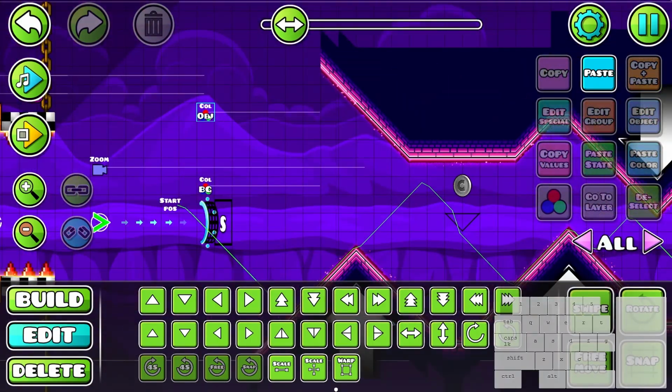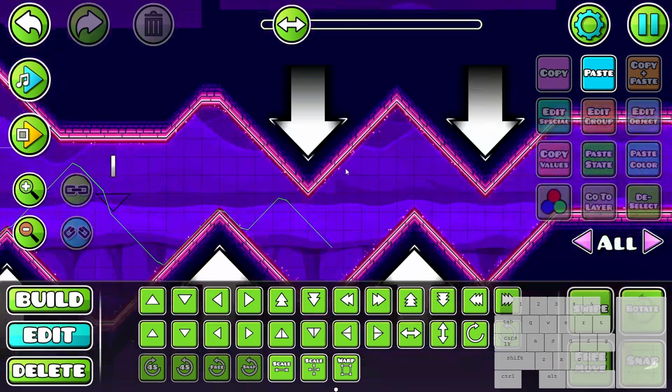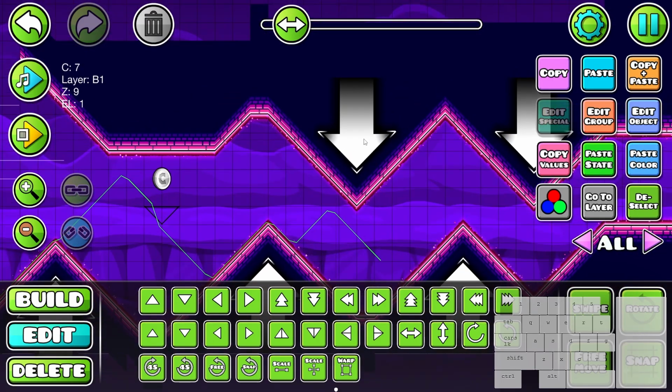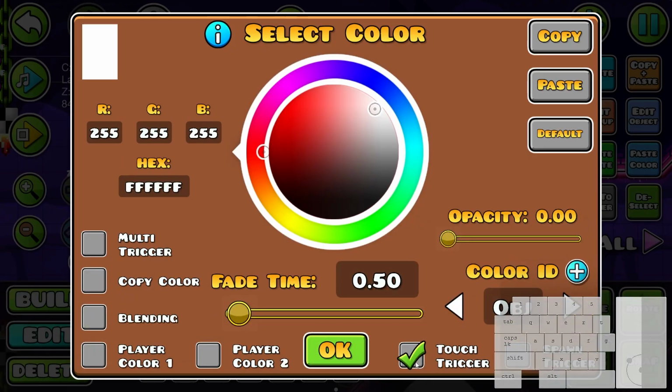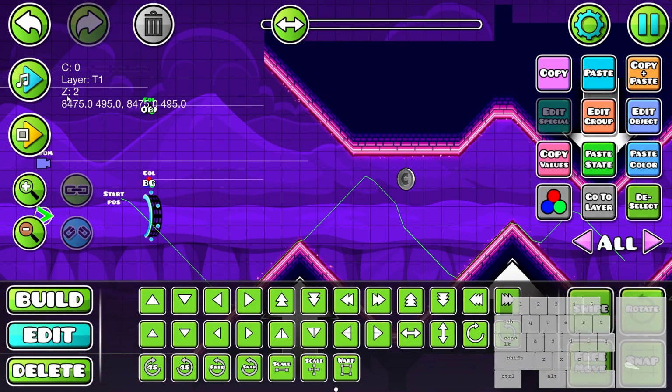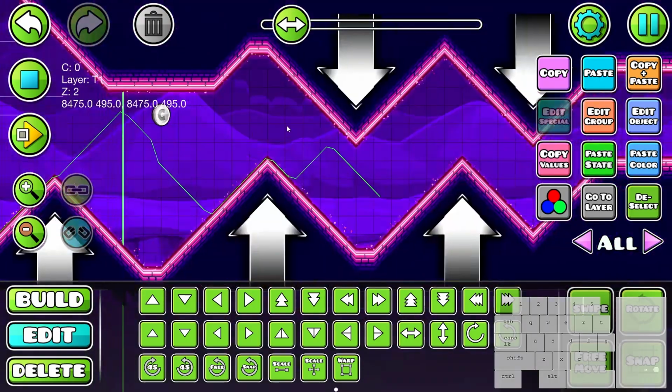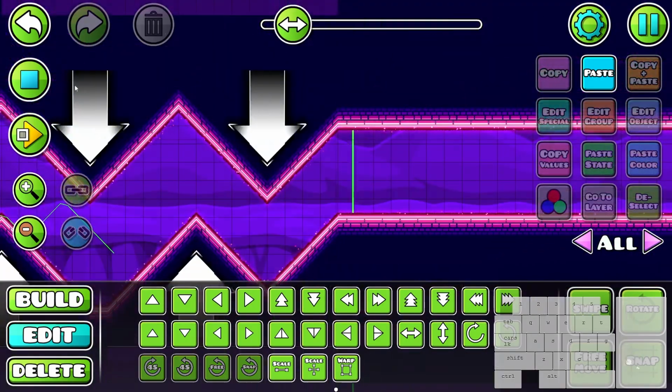And now we're actually going to go to this object color that we mentioned earlier that we can do now. So what we want to do is just apply this effect, remove touch trigger, so that it actually applies. And as you guys can see now, the outer layer, the black, is going to go away.